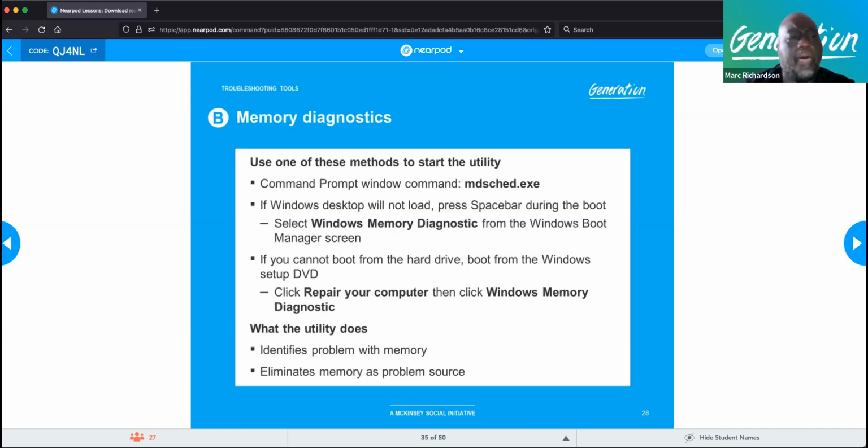Hey, Kelly. Yes, sir. Stephen had a question about whether or not a computer can have both the BIOS and the UEFI. I do not believe it's possible, no, because you have one for one type of system, and then UEFI is the upgraded version of that. So there would not be a need to have both, because UEFI is the modern replacement for the old BIOS.